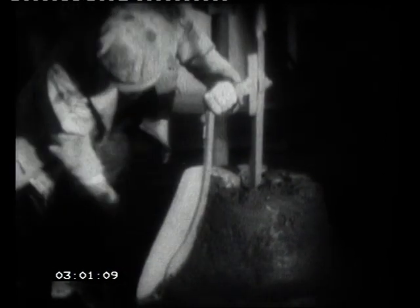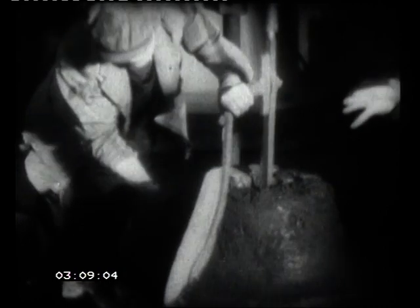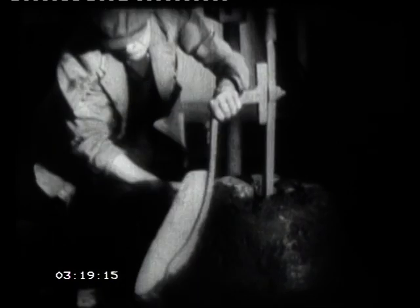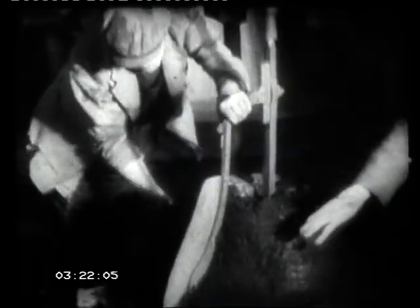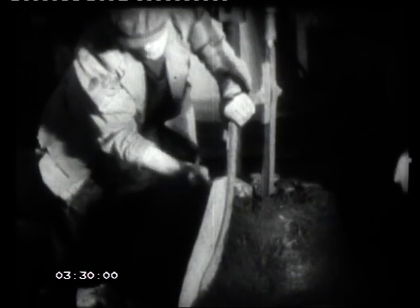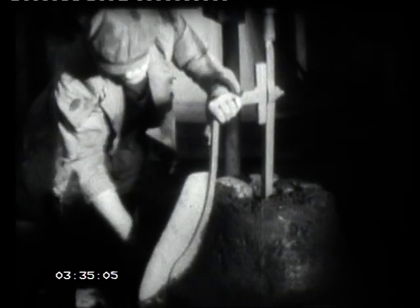And what's the particular mixture of loam you're using? We call it loam, but it's a mixture of sand and clay, chopped straw and horse manure. Right, well, the point of the chopped straw and the horse manure is this, that when it is finished, it has to be hardened off, so it's put in an oven, and the straw and the horse manure burns away and leaves the whole of this frame permeable so that the gases can be forced through it as the metal comes in. And, of course, a horse can chop up his straw a lot finer than we can, so the holes are smaller, and the finish is better, and the bell itself will be smoother.